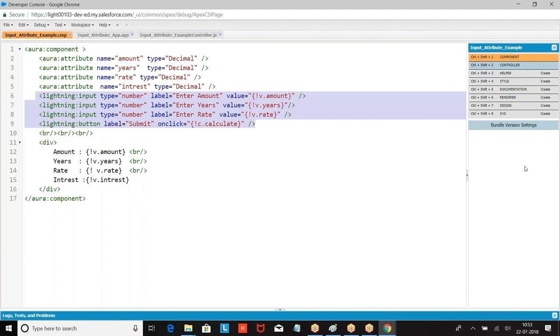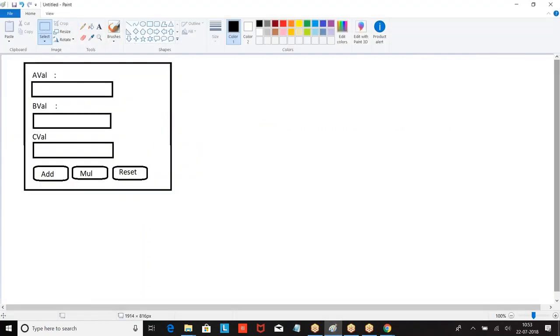Right. So shall we do one example? Do this example.